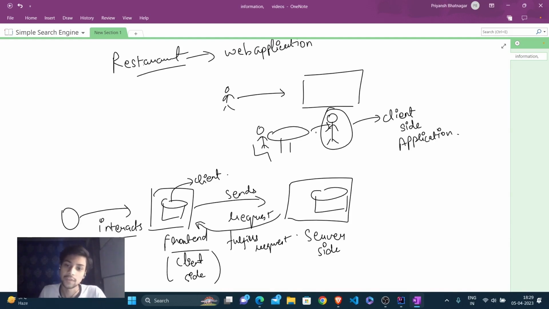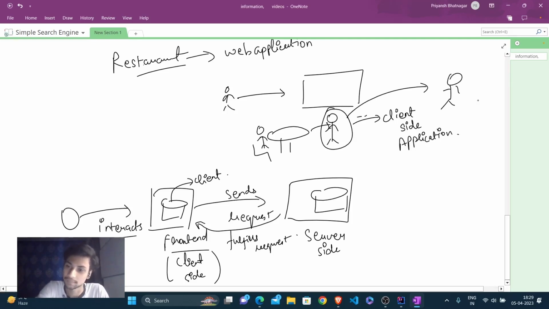The waiter will note down our order and tell the chef that the user wants this thing. Suppose I order a pizza. The waiter goes to the chef and tells the chef that the user wants a pizza.